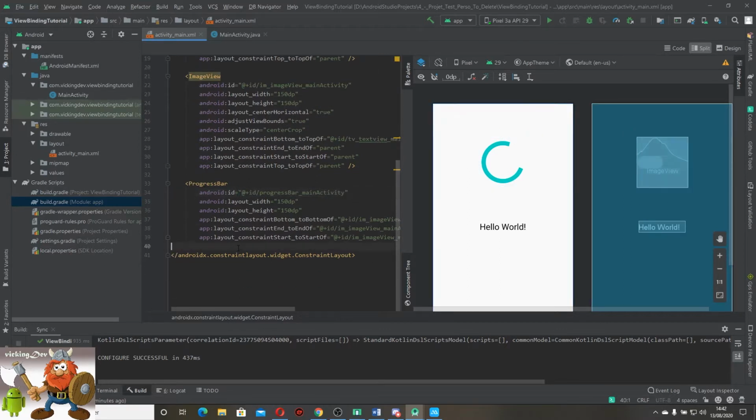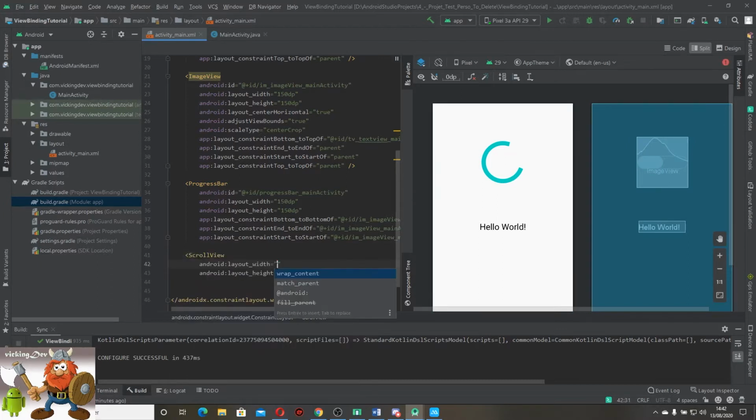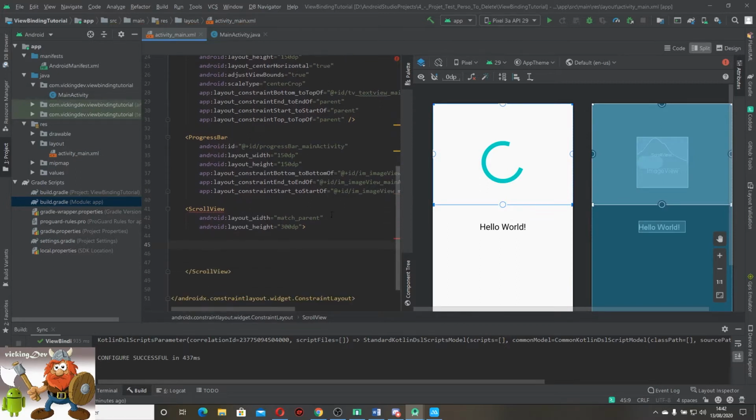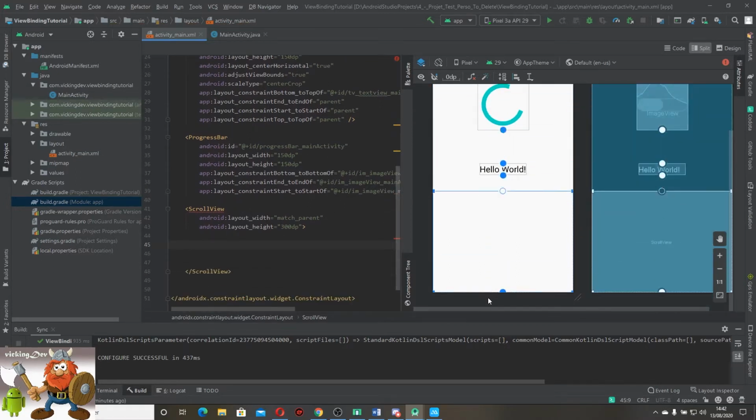And for the last step, let's do a scroll view with match parent, dp, like this. Let's put it above.